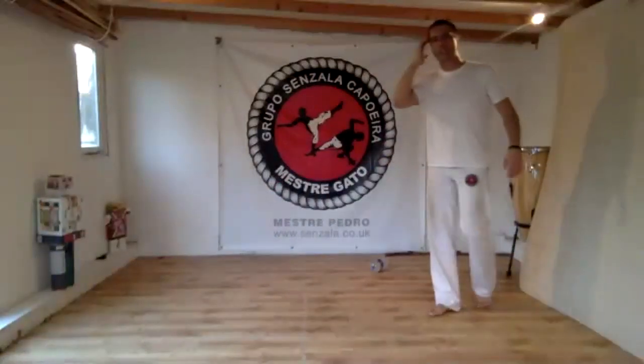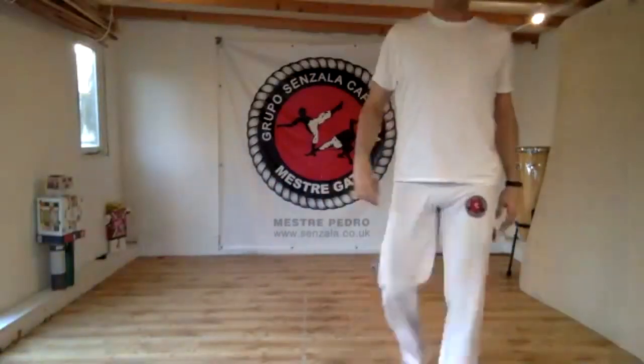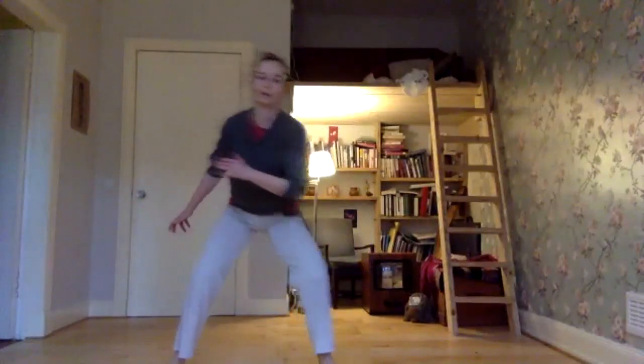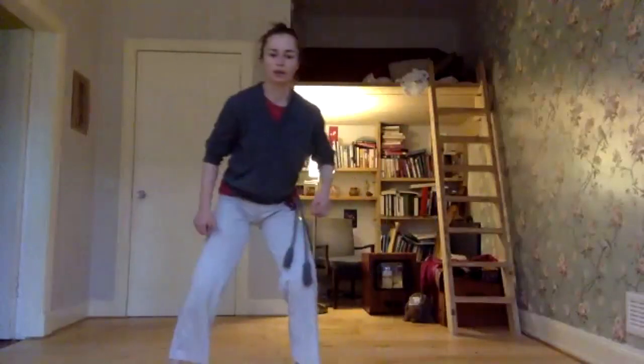So powerful this, guys. Again, Penny, keep your weight on the base leg. No. Keep your weight on the base hip. No, the leg that's reaching out. Stay on your right. So if you're going that way, stay on your right foot.